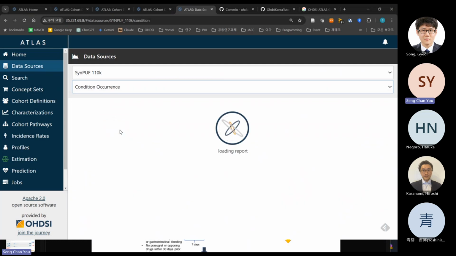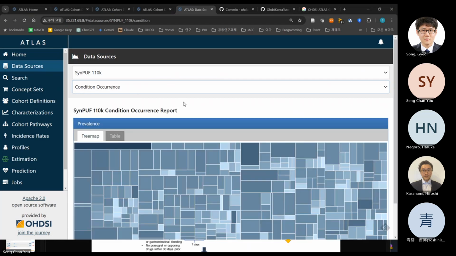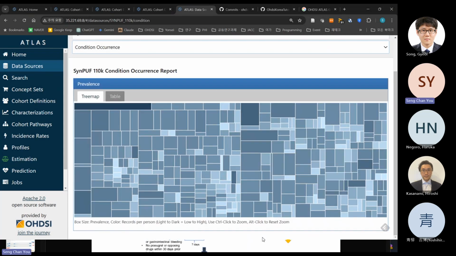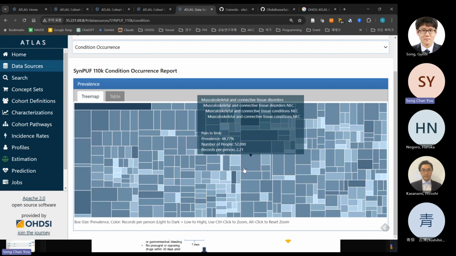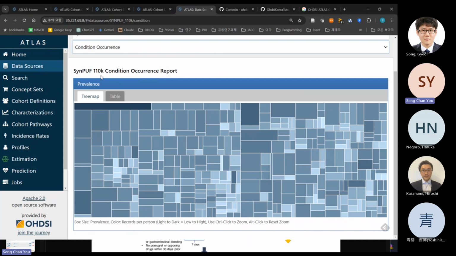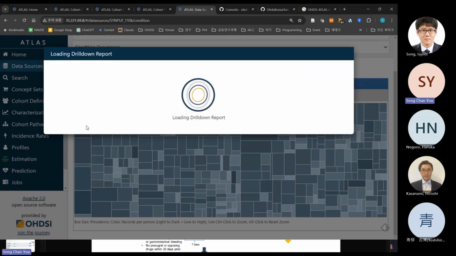If you go to the condition of person in the data source, you can see the diagnosis table. Once again, the condition means diagnosis in here, and the larger box means there is a higher prevalence of that diagnosis in these patients.